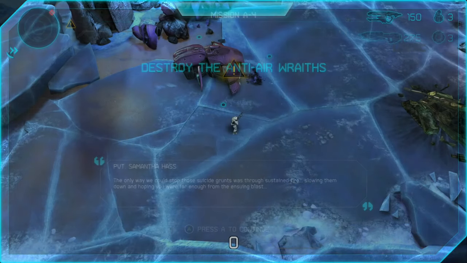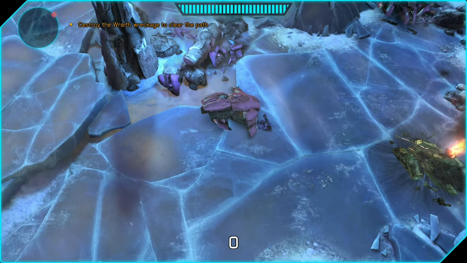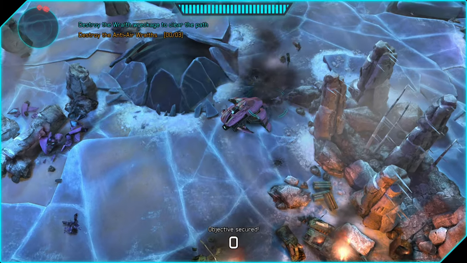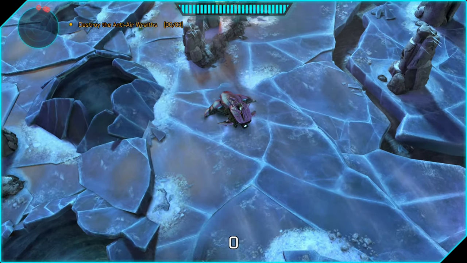On to A4. We're going to spawn in, hop in the Wraith, and we are going to blow up the barrier that is in our way with this Wraith. You don't get any points for this, unfortunately, but that's all right. We're going to move forward, and we are going to take out as many people as possible with this Wraith.